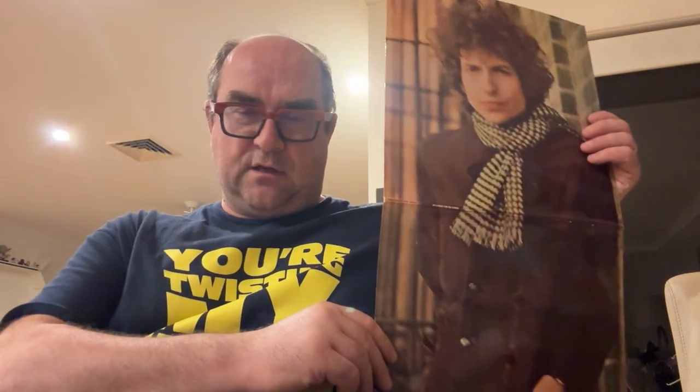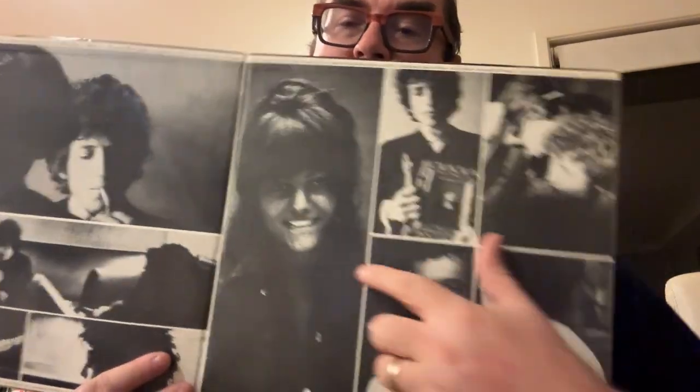Okay, I got a really special thing here that I'm offering a pretty significant discount on for someone who might be into this. This is the absolutely full-on verified Australian first press of Bob Dylan's Blonde on Blonde with the original Italian model. What was her name again? My gosh, I can't remember it now. That caused that sleeve to be withdrawn and redone.